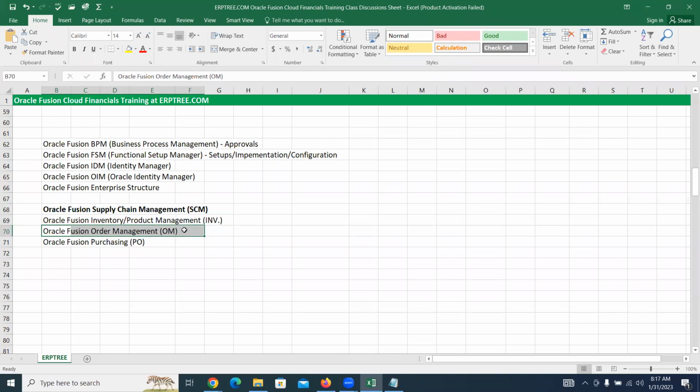The other important application is order management. With the inventory application, we can maintain the stock and perform inventory related activities. By using the Oracle Fusion Order Management application, you can record the sales orders, and you can track and monitor the sales execution, right from receiving orders from the customer till we ship the material, till the delivery. The shipment and delivery can be tracked by using Fusion Order Management.